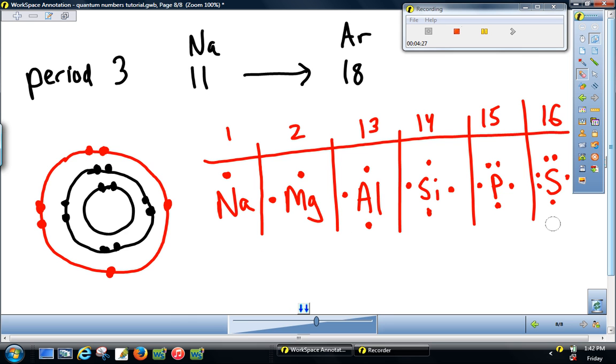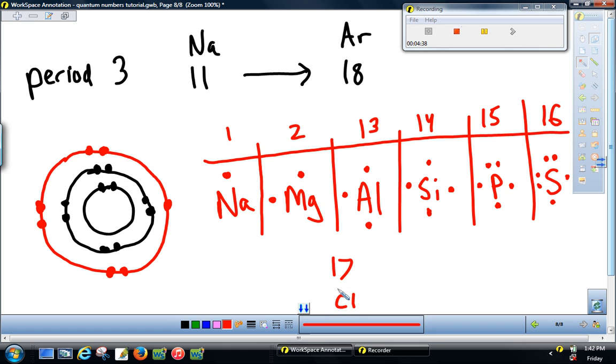There we go. And pretending we're continuing to the right, element 17, which is chlorine, adds a 5th electron to the 3p, and so chlorine would get 7 dots around it. And then group 18 are the noble gases. We'll fill up the 3p with 6, and so argon will have 8 dots around it. So here, these are the main group elements. You notice as we go left to right, they increase by 1 valence electron.